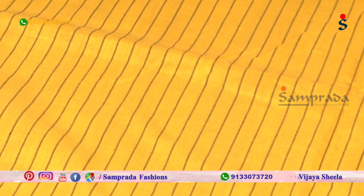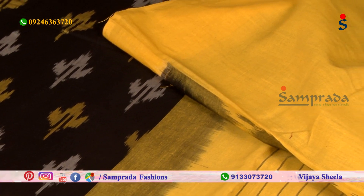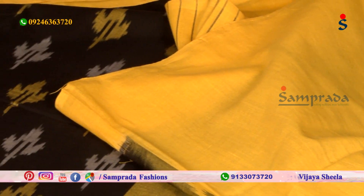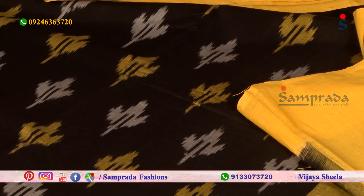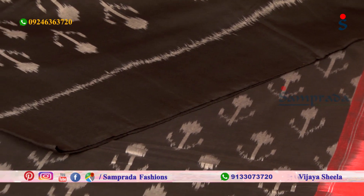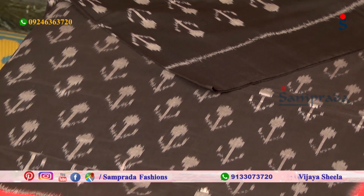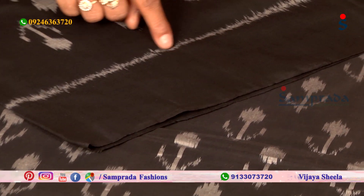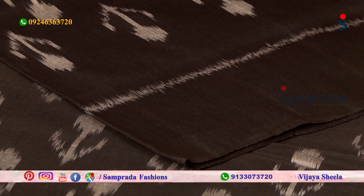With the tie-and-dye technique, we can differentiate the body or weave with simple black thread. Both ends have a long pattern. Yellow blouse face with permanent color — yellow color combination with bright red color combination. The same blouses in the same design, same color combination, with a contrast border on all five sides. Self color combination with only tie-and-dye technique — the border like this can differentiate the body from different parts.